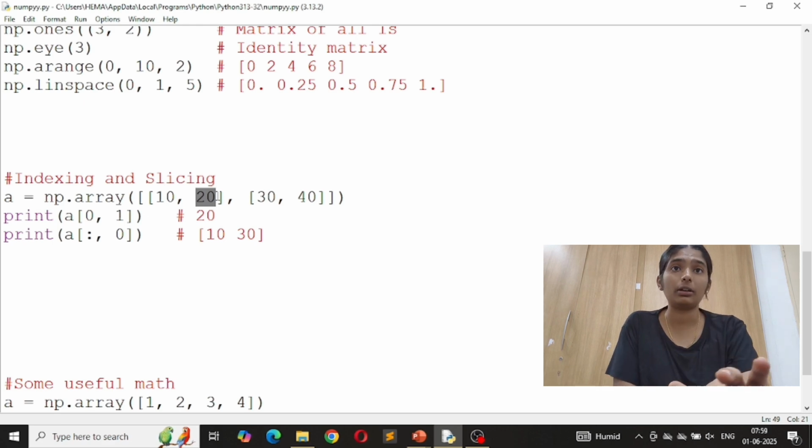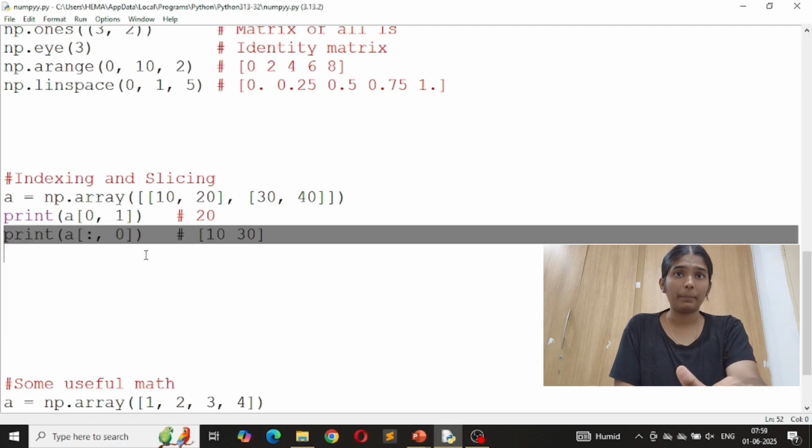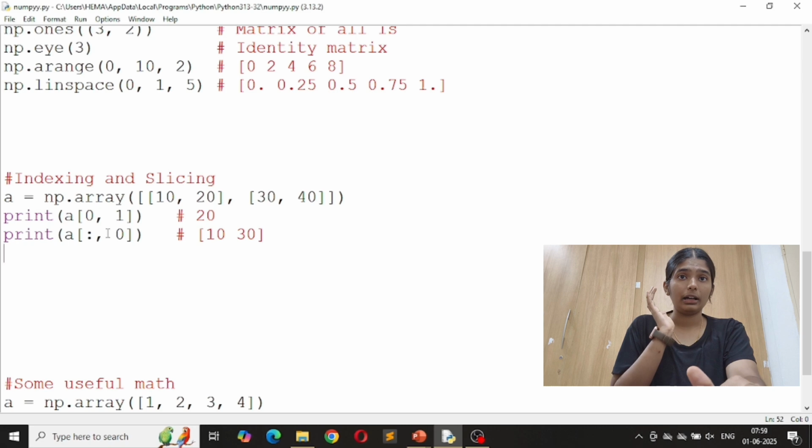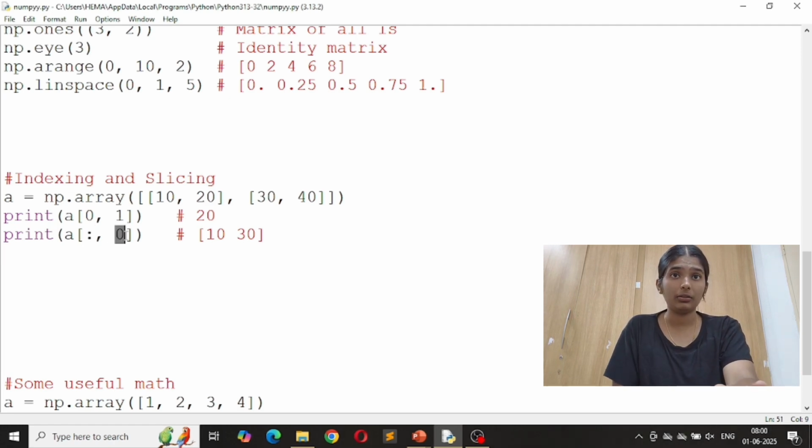Now let us see another print, which is slicing: print a[:, 0]. Here we will get 10 and 30. Through this we take all the arrays, and from each we get the first element. As we have used 0 as the index, we get the first elements of all the arrays. That is why we got 10, 30.